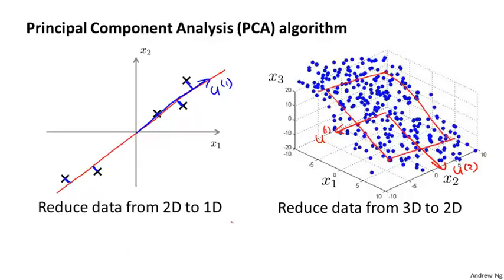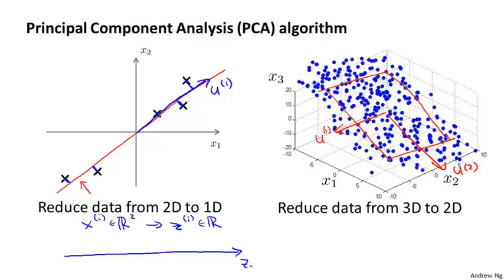So just as a quick reminder of what reducing the dimension of the data means, for this example on the left, we were given examples xi, which are in R2, and what we'd like to do is find a set of numbers zi in R with which to represent our data. That's what reduction from 2D to 1D means. Specifically, by projecting the data onto this red line, we need only one number to specify the position of a point on the line. I'm going to call that number z, or z1.